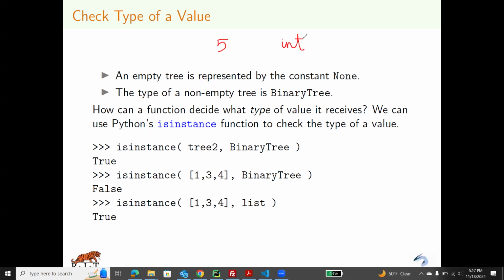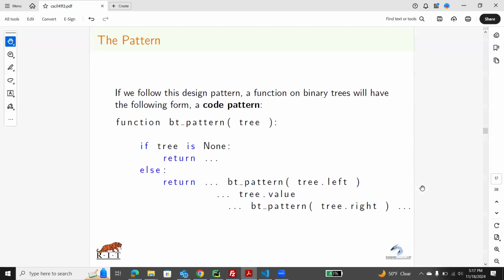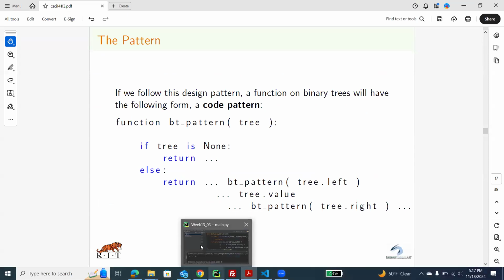If you check if your list is the instance of class list, you will get true. So we will use this function today to write our first function that will calculate the depth of the tree.